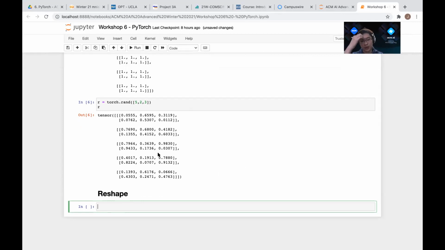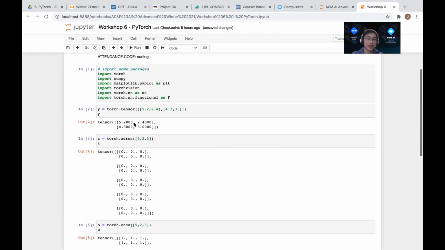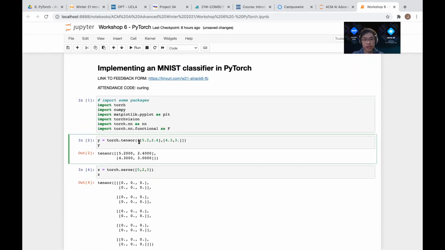Okay, what is the difference between a tensor and an array? So a tensor is more like a multi-dimensional matrix. Tensor is the term being used in Torch. There's no such thing as an array in PyTorch, but in NumPy, everything is called an array, a NumPy array.